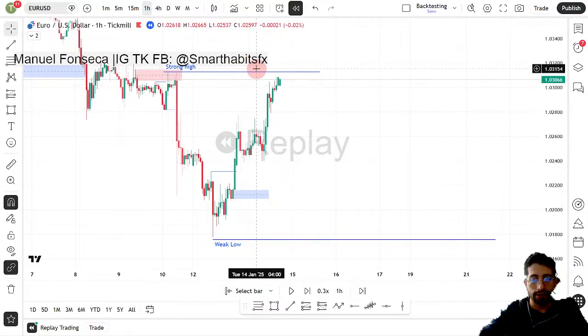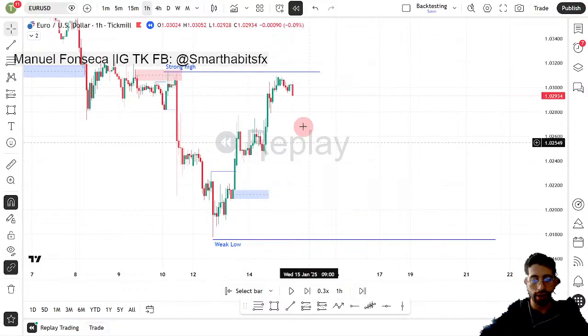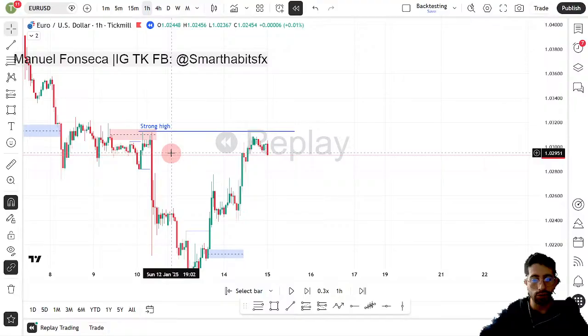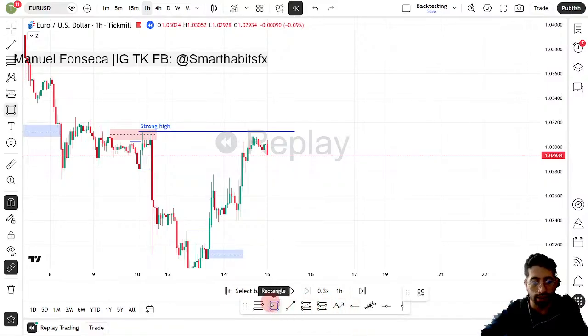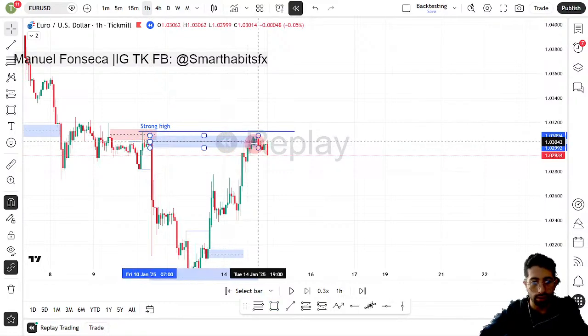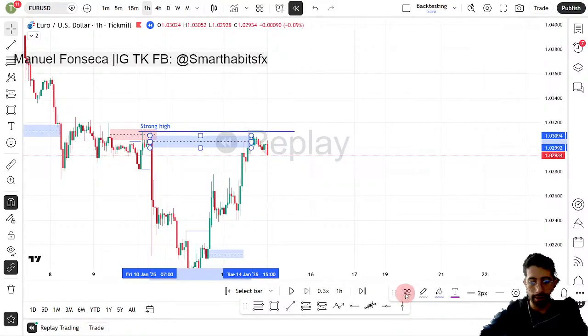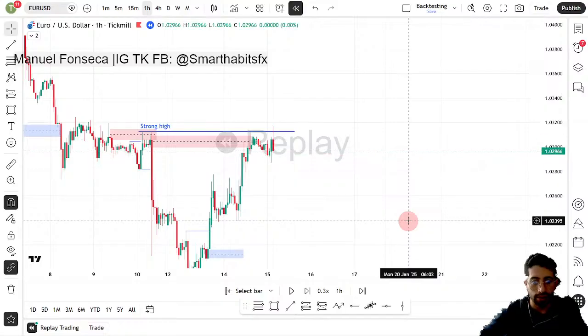Are we in a market shift? Not yet. Not yet. The price is just reacting to this area. Can we say that this could be a good entry point for a selling order? Maybe yes. It's risky. It's risky. I'm not gonna say it's not. But we can still sell in here based on confirmations. If the price provides them, good. If not, well, we don't enter. Simple as that, right?